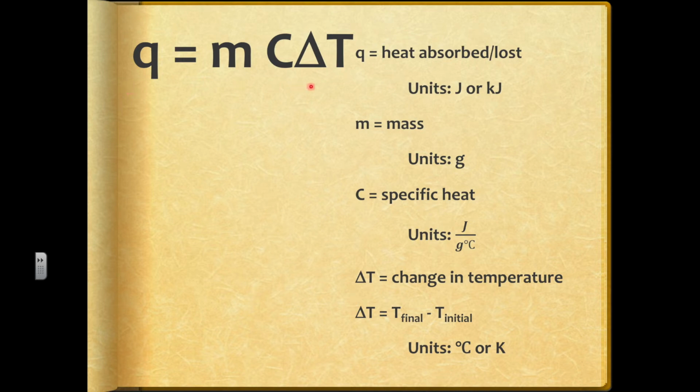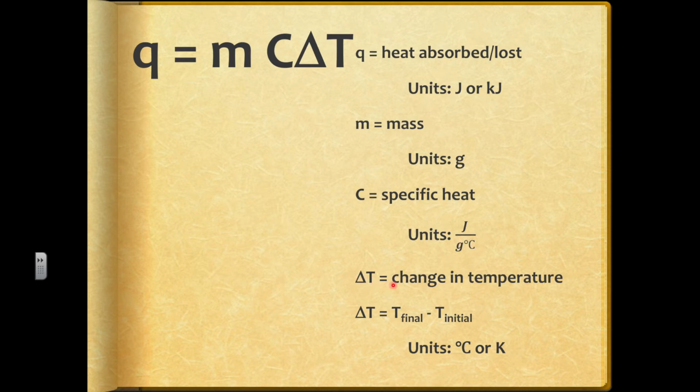So we will use this cool little equation. Now this is easy algebra here, where we call this Q equals MCAT, right? It looks like a cat. Q is the heat, heat absorbed or lost, and its units are joules or kilojoules. For mass, the units need to be grams. It can do kilograms, but if you do kilograms, it's going to mess up your heat. So we'll just keep grams for now. Specific heat is going to be joules per gram degree Celsius. Remember, that was the amount of heat per 1 gram per 1 degree Celsius. Remember we talked about that in the previous slide.